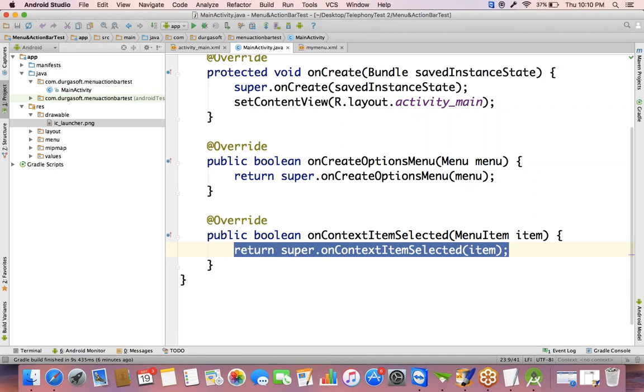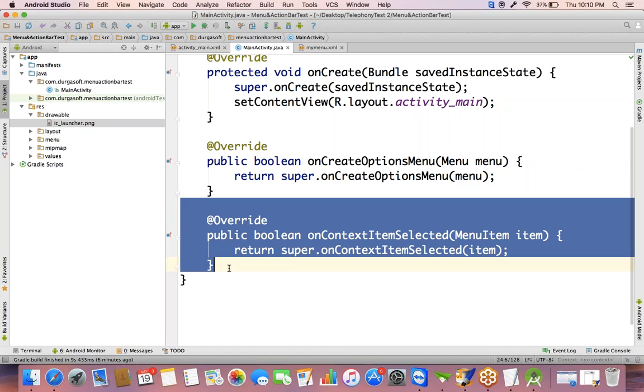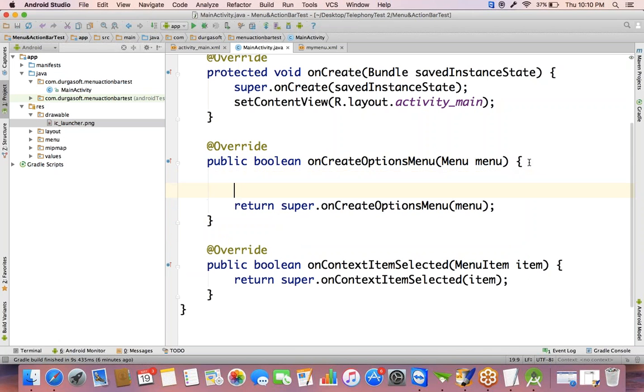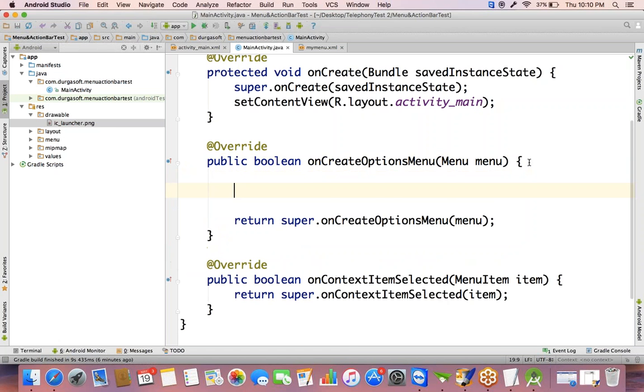Now, what are the values you configured in the XML? Whenever you select a particular menu item, it is going to call the method onContextItemSelected. To set the menu items configured in the XML in the onCreateOptionsMenu method, we have to attach that XML file in the Java file.